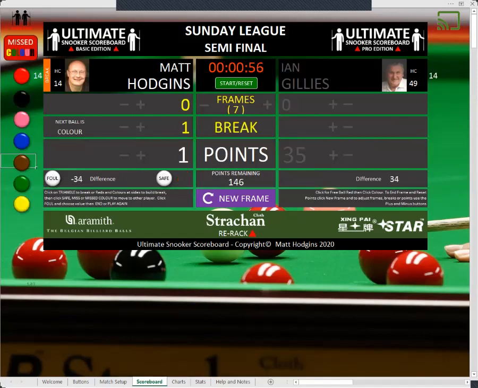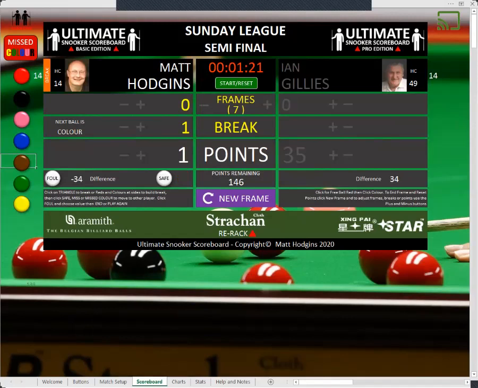So red. And then if you put 2 reds in one shot, you can tap red again as many times as you like. If you're lucky enough to put 15 reds, then awesome, right to the Guinness Book of Records. So next, you can either miss a colour or pot a colour. You can foul or play safe. So all of the options are there. You can see I'm only 34 behind now. There's 146 left, so it knows I'm still on a colour. So unlike other scoreboards, it doesn't take 8 off and go down.